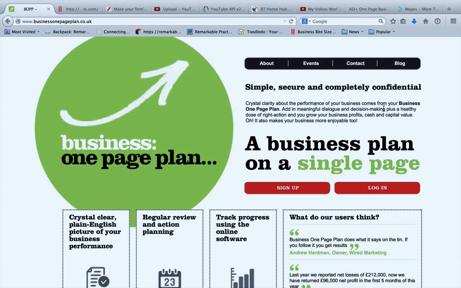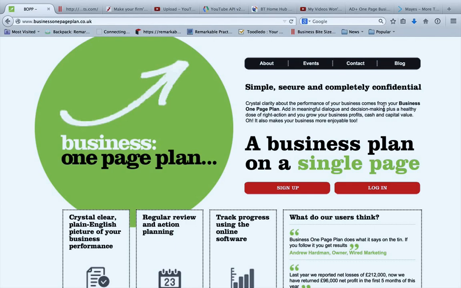Now, we're breaking this into three chunks. Chunk one is how do you use the online system before the meeting? Chunk two is how you use the online system during your meetings with your clients or prospects. And last but not least, how does the system work after the meeting to help support, deliver value and demonstrate value around bopp?